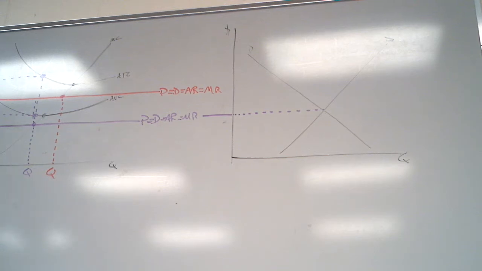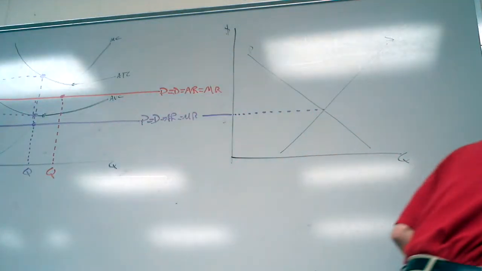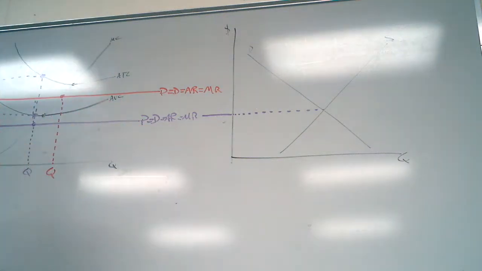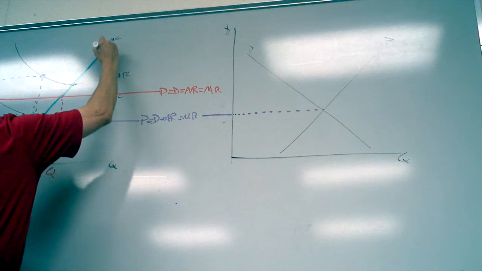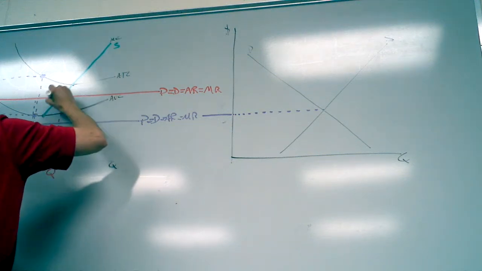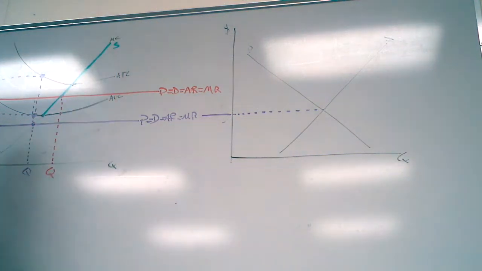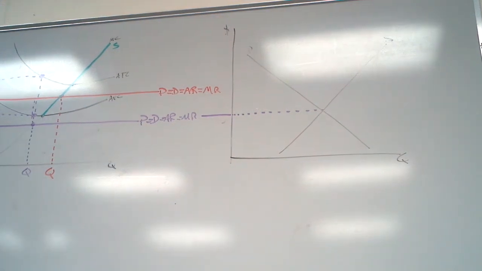So how do you find out where it is? Above ABC. Say it again. Above ABC. So I'm going to throw my little green marker up here, and I'm going to say that's my supply curve right there. That's my supply curve. Now, why is only that portion of it the supply curve? Because if price drops below that point, will I produce? No, you shut down. Go home and lose just the fixed cost, right? So that's where my supply curve stops.